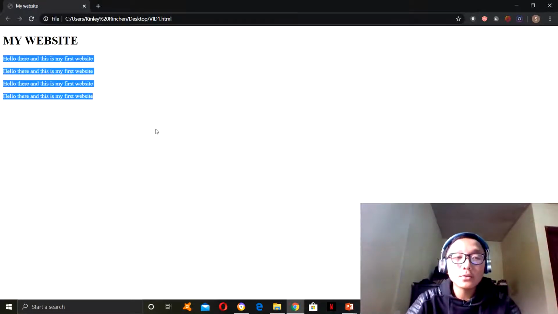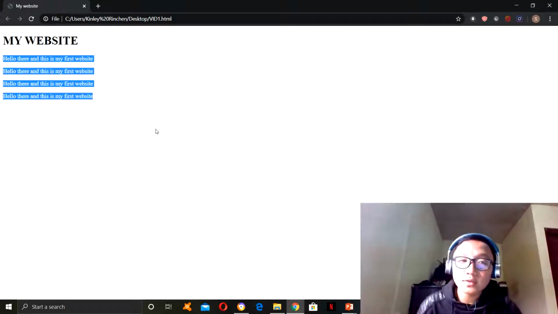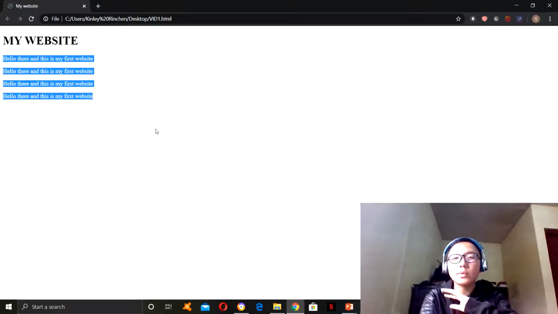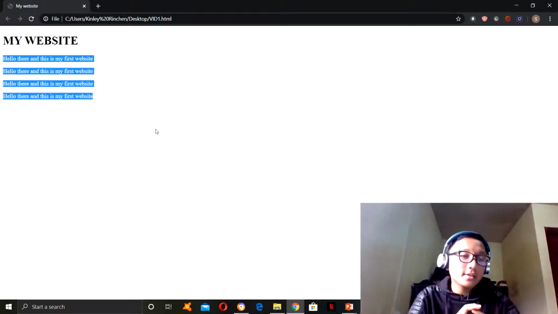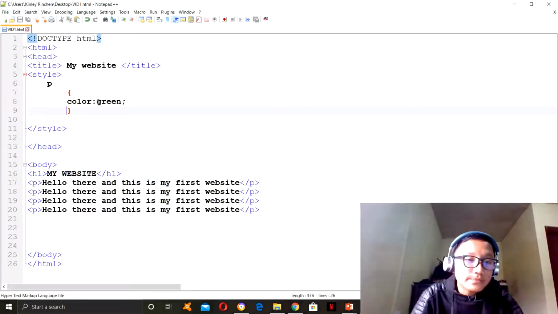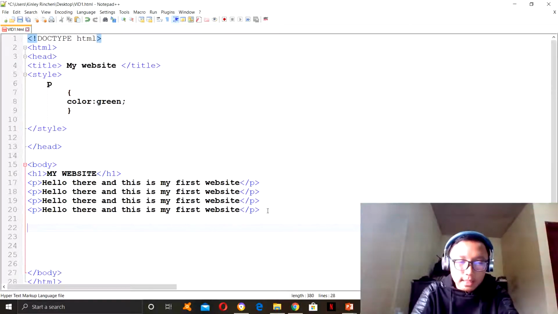So that's how you use the style tag in an easy way. But it's not like an easy way. It's just for when you want to change things generally. If you want all the paragraphs to be green in color, or all the headings to be green in color, or all the paragraphs to have big font sizes. Yeah, it's just when you use it for general purpose. So yeah, that's it. Now moving on, now let us learn how to create a table.